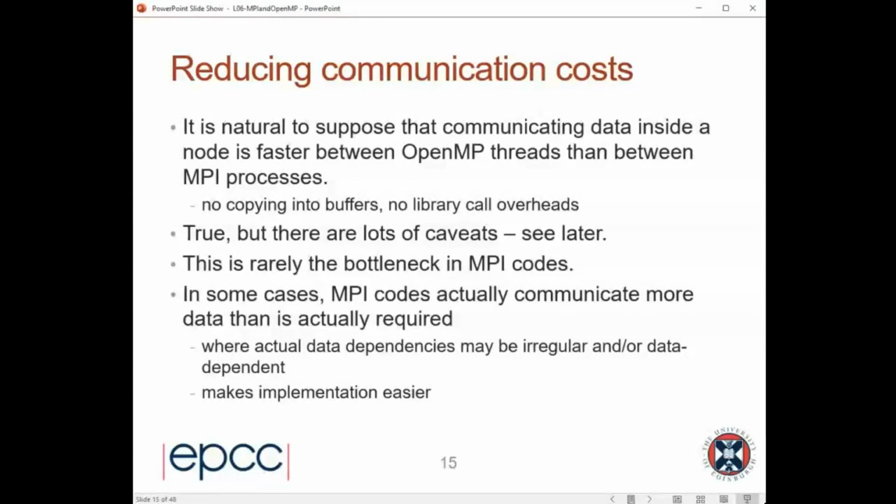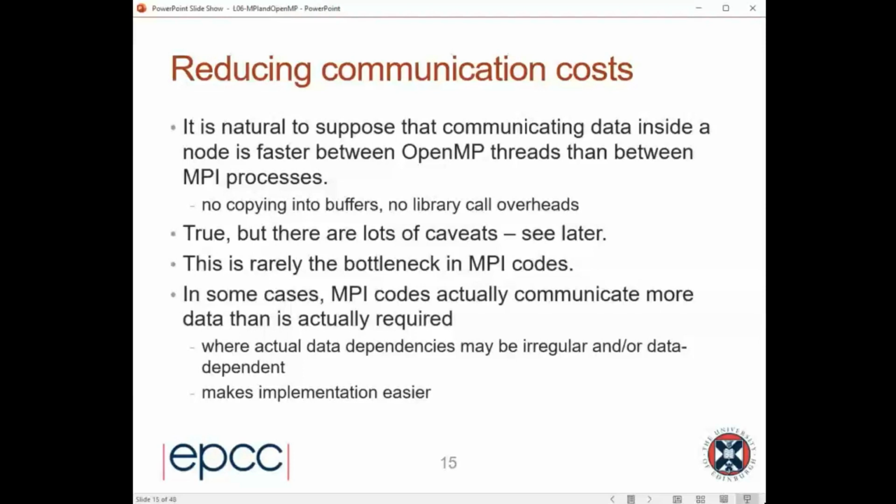And in fact, this is really the bottleneck in MPI. It's like if you have a hi-fi. The sound quality is dominated by the poorest part of your hi-fi. There's no point buying gold-plated speakers if you have a really crummy, well, in the old days, a crummy turntable or crummy amp. So basically, although you might be able to increase the speed of communication within a node by using MPI plus OpenMP, that isn't actually the limiting factor. Your program will probably be limited by the communication from the network.